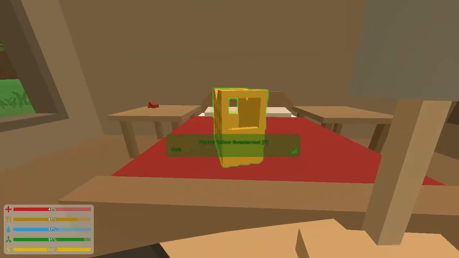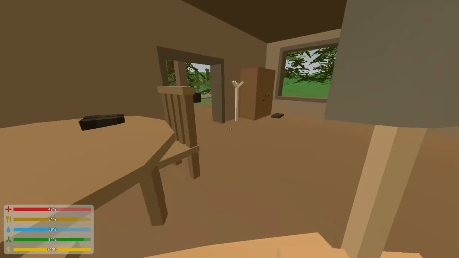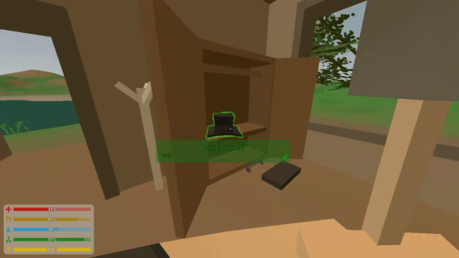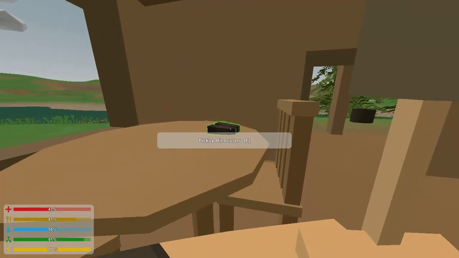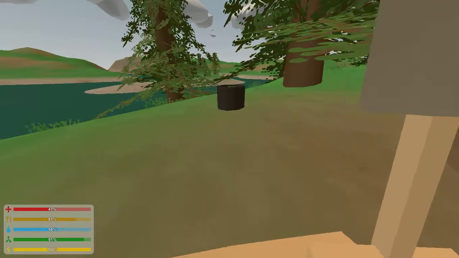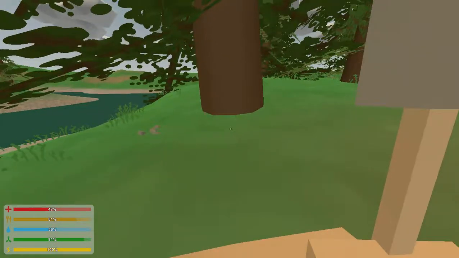What's this? Sweater. Oh. Yeah, I got it, I think. Ooh, an axe. Yes. There we go. I'm kitted up here. Yeah. Okay, I just guess I could have that.